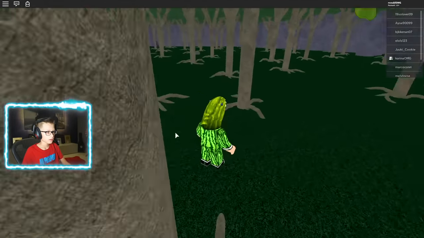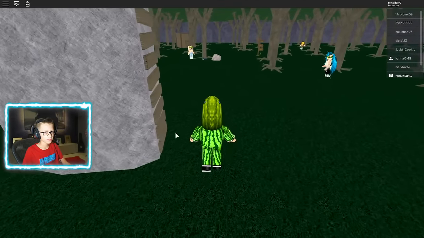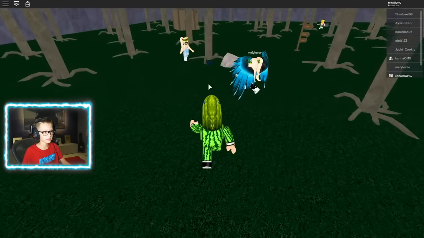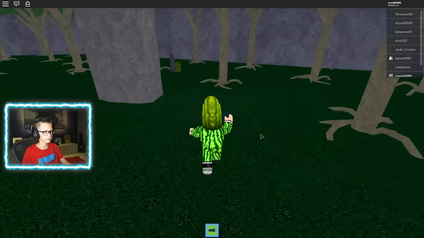Oh wait, where's the frog at? I don't know. Let's explore these other places. I found a flashlight. Ron, I found the flashlight. Ron, you can take it. Okay. Oh no, I think that guy's gonna take it. No, girl, move out the way. This flashlight is for Ron. I got it. You got it. Nice. Okay. Thank you.